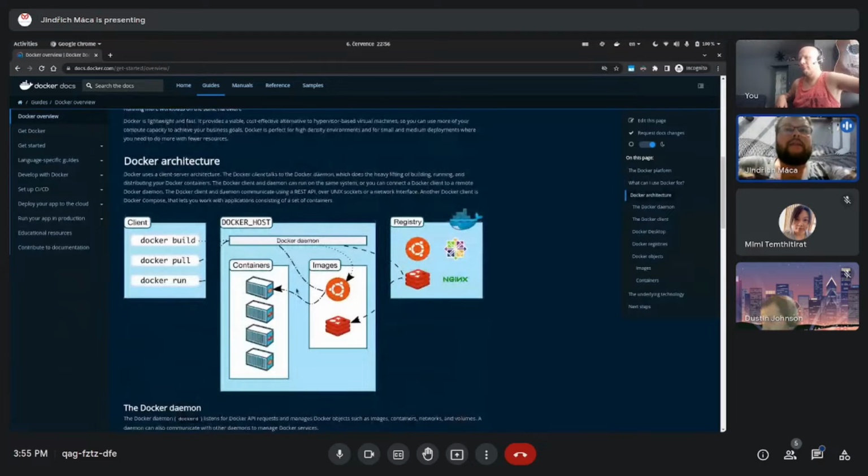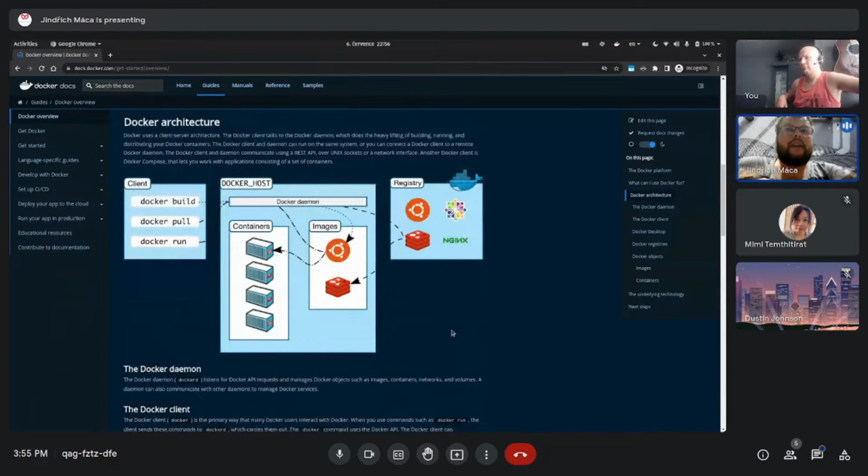So this is like the architecture. You have the images, you can pull them from some Docker Hub, or some other registry. Same as with Git, you can have a private repository somewhere on your own server. You can have a private Docker registry somewhere where you can push your private containers, and so on. So you can pull the images from some sort of registry, and you can start them.